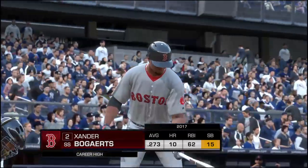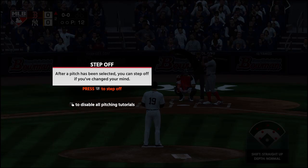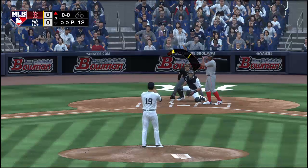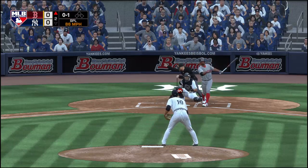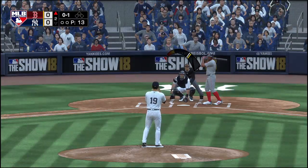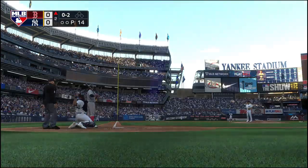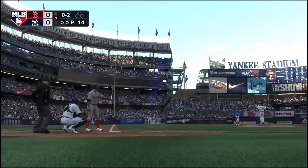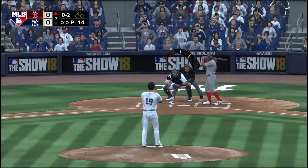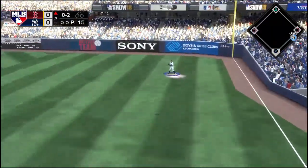Coming to the plate now, Xander Bogaerts. He'll get us started in the top of the second. And he'll step off. First pitch of the at-bat. Couldn't wait back. A swing and a miss. Just a bit jumpy that time. Swung on and missed. Oh, and 2. Here it comes. Fly ball out to straightaway right. Judge is under it. 1 down.